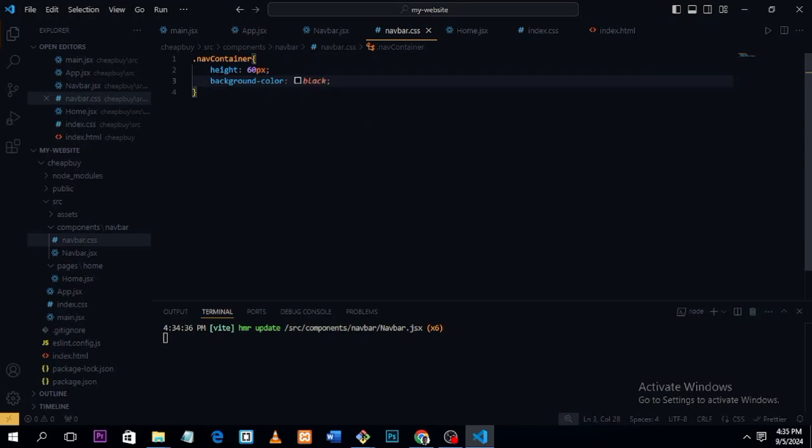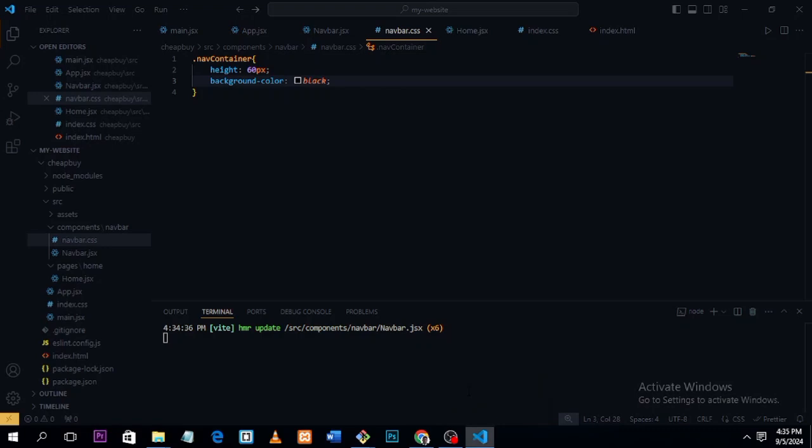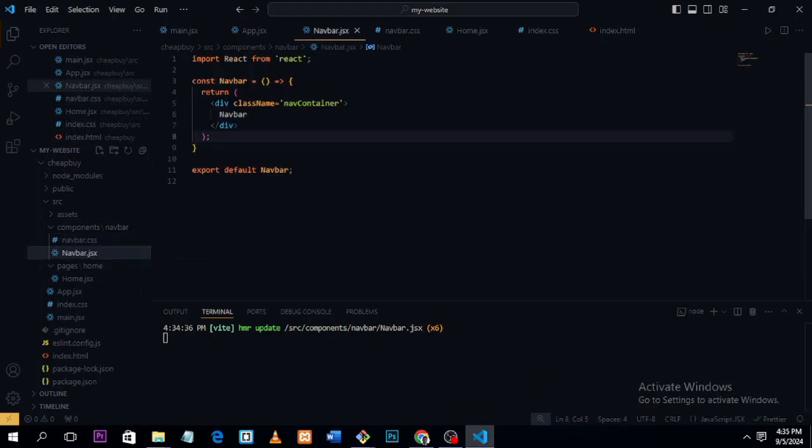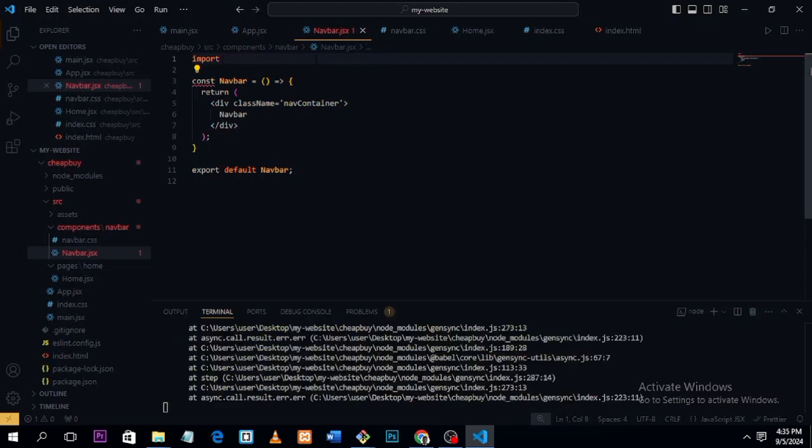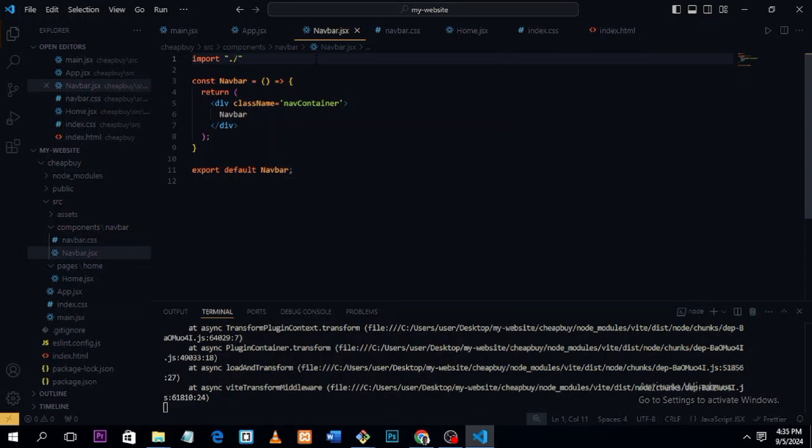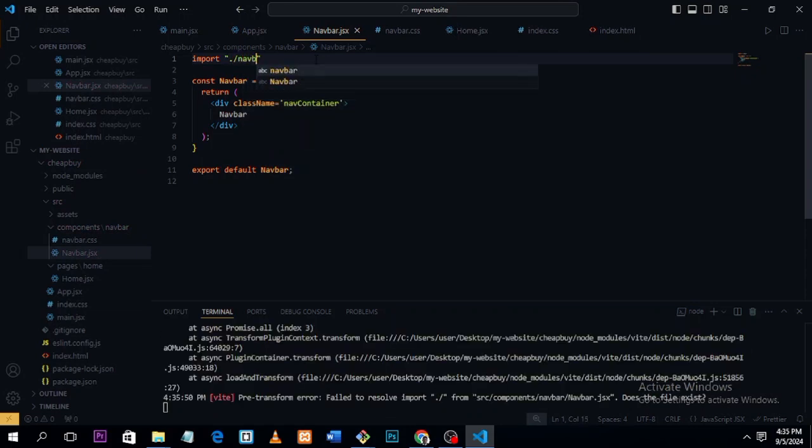Okay, so we need to first of all import our style into our navbar.jsx. So how do we do that? Remember we don't need this React import, so we just do import ./navbar.css, semicolon.